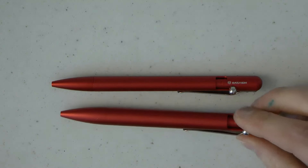Let's look at the parts — there isn't an enormous amount of stuff to describe, but I'll try anyway. We have the Bastion logo up on top, nicely rounded off. We have that bolt action, and I will say it's very smooth. It's very pleasant to use, I really like that. We do have a clip which is just bolted on, and I quite like that — it has a nice industrial look. It is a stiff clip.